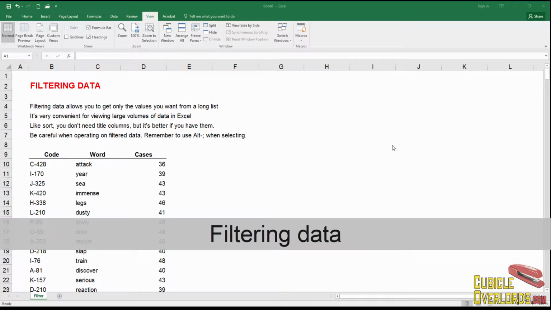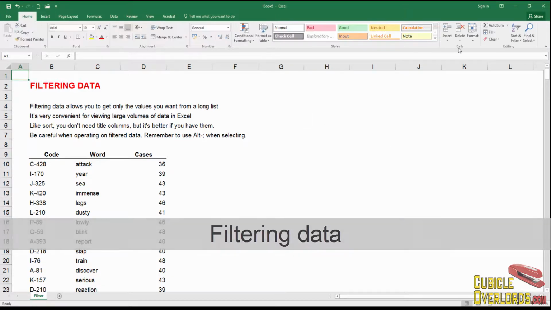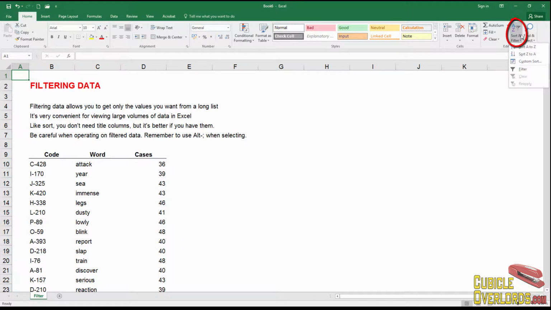Filtering data in Excel. Filtering data works a whole lot like the sort function. You're going to see they're very similar. In fact, that's probably why they're here on the home menu under the same category, sort and filter, because they both behave kind of similar, only that sort sorts a list of values, and filtering only displays certain values depending on conditions. That's what the difference is. The difference between both of them is basically the name. Sort sorts, and filter simply applies a filter that limits the amount of cells that you display.